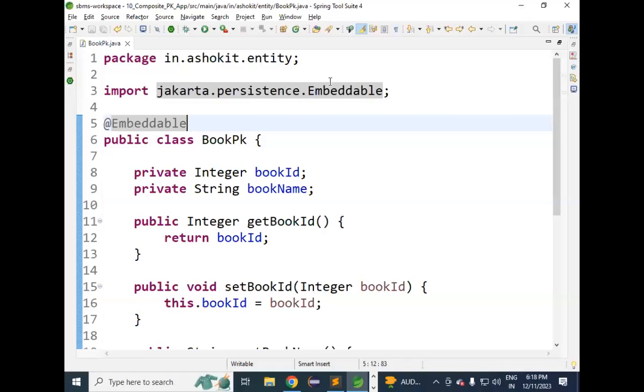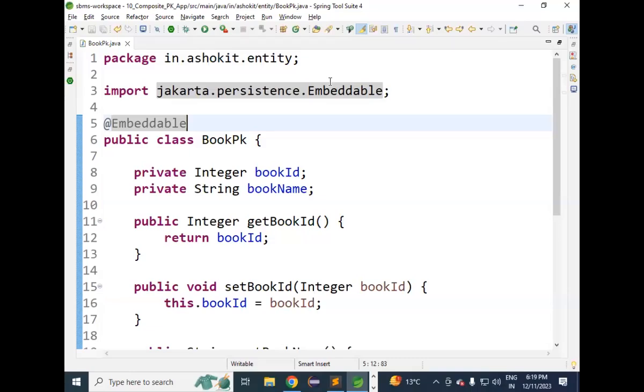Earlier we have used @Entity. What is the meaning of @Entity? @Entity means the Java class which is mapped to a database table. If your class is mapped to a table, we will use @Entity. But here we have Embeddable.